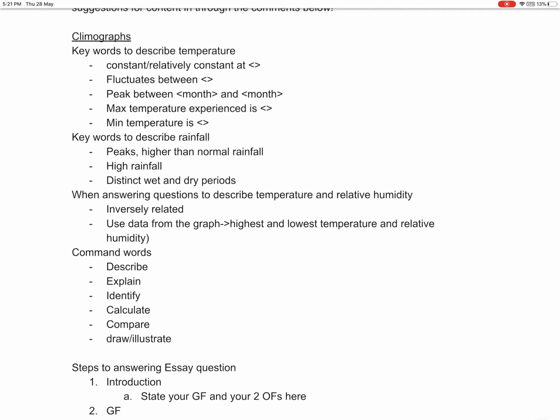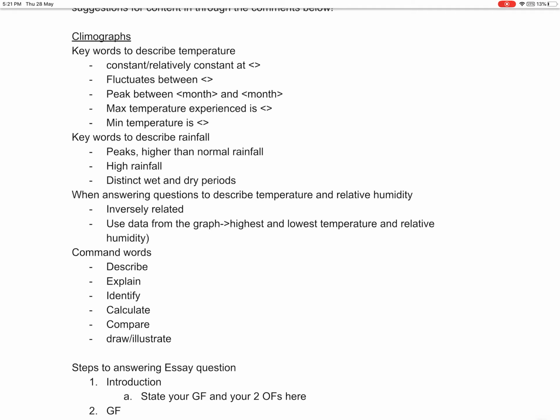For comparing, remember to use comparing words, just like in my handling history series. Some comparing words can be on the other hand, similarly. Comparing questions are very similar to those compare and contrast questions in history as well.